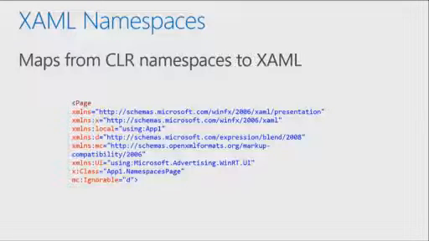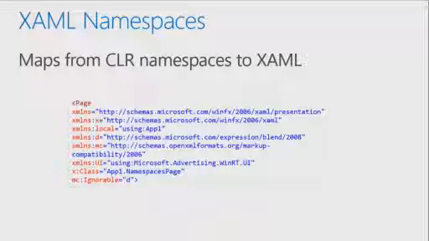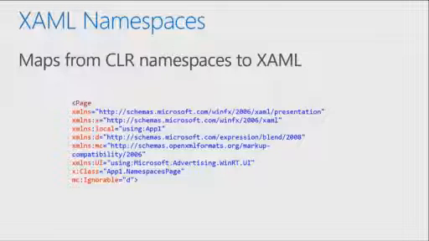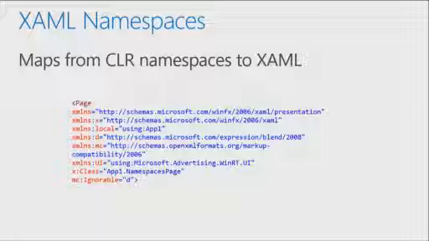If you think about XAML being just a serialization language, and if you think about it just being initializing and serializing objects, we have CLR, we have .NET objects that we're creating on any language, VB, C#, even C++, and those are organized in namespaces. And what we have to do is bring them onto XAML, and when we want to bring them onto XAML and reference them, we have to do that kind of mapping that says, oh, look, in this XAML document, I'm going to reference these objects that exist on this namespace, and this is how we do it.